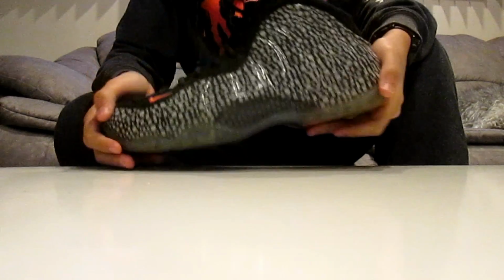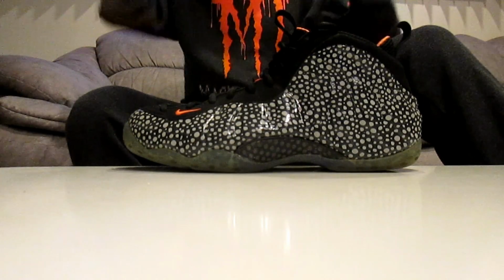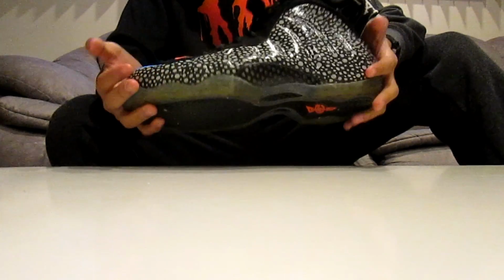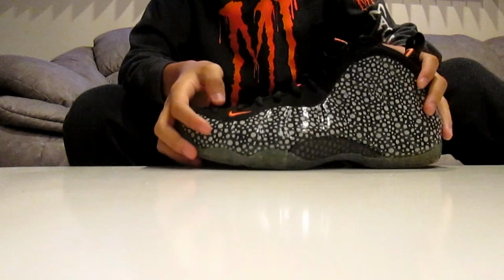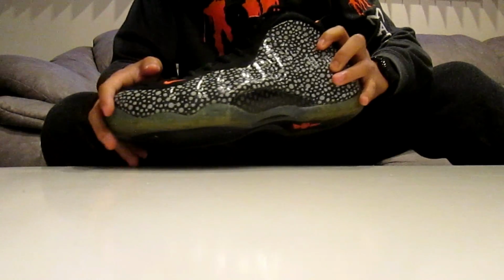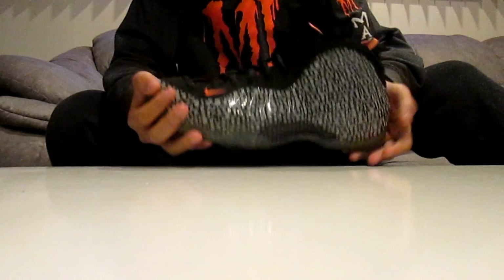Foamposites in general are really nice, but this pattern is really easy to match with. I'm rocking my Monster Energy Mackinac Island custom sweatshirt, but all you really need to rock this is just some black and white or some gray, and you'll be pretty much fine. Other than that, there's not much. It's a very easy shoe to match with, very comfortable shoe.